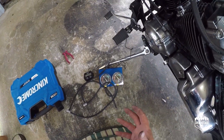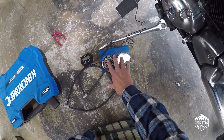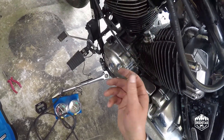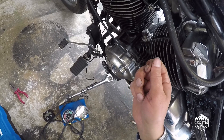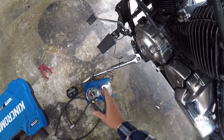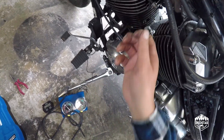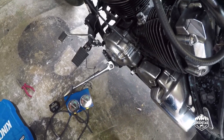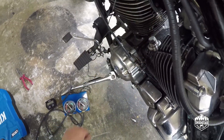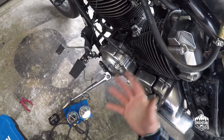That guys is all there is to syncing the carbs. Just a manometer from eBay, a TinyTac — pop it on these bungs very, very gently because the screw is sensitive. Turn it until you've got good balance between the carbs, set your idle, and Bob's your uncle. It won't lag, you get better throttle response, and you make use of all the horsepower that this bike has to offer — all sporty horses of it.